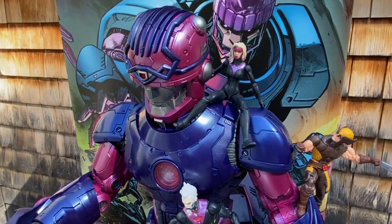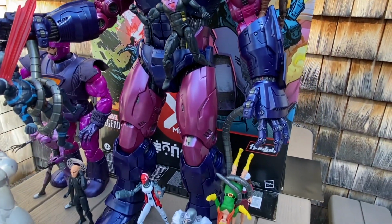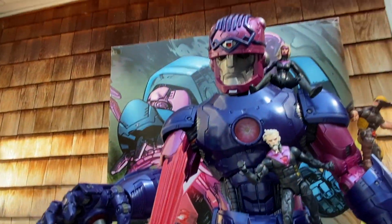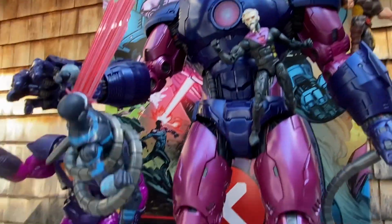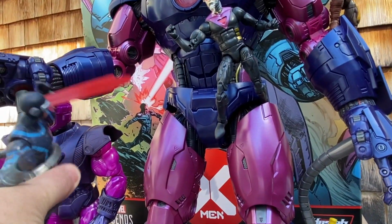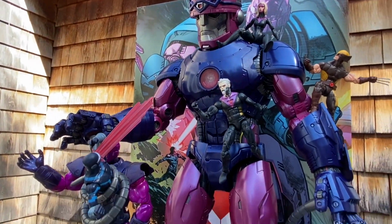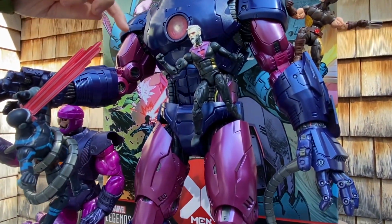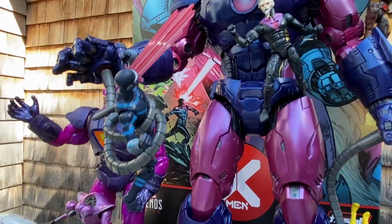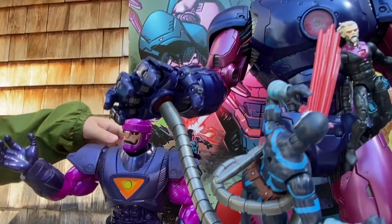Well, this is really cool, guys. It's basically a huge diorama set piece, as well as an awesome figure to play with. He's missing. Come on, Cyclops, you've got to aim better. There we go. Now this should be the range up there. Push the button on the little Sentinel when it makes some noise.